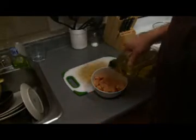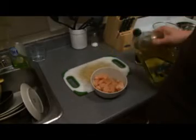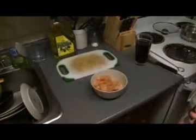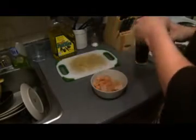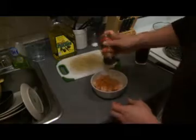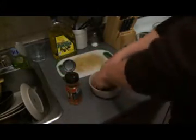All right, so what this is, oil, any kind of oil, vegetable oil, canola oil, whatever. And you're gonna put a pretty good coating on top of the chicken with that. And then you're gonna grab your favorite seasoning. I'm gonna use the same stuff as I used last week, sweet chili and peppers. I've got an abundance of it, so that's why it's gonna keep going in the rotation. And you're gonna put a good layer of that on the chicken as well, and then you're gonna work it in.